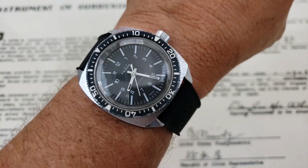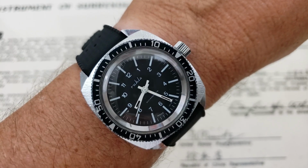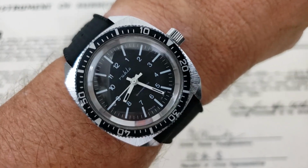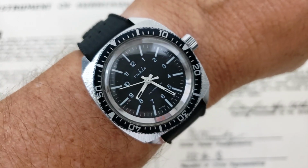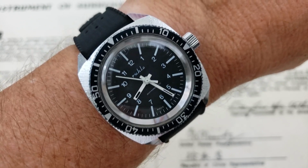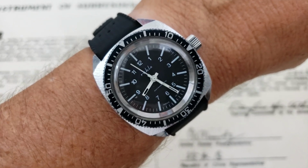A company with quite a rich history. In the 1980s, this was actually the largest watch manufacturing company in the world. They had like 8,000 people working for them at the time. With the reunification of Germany in 1990, basically the company was dismantled and left in ruins. And so very interesting history, rich history behind this watch.